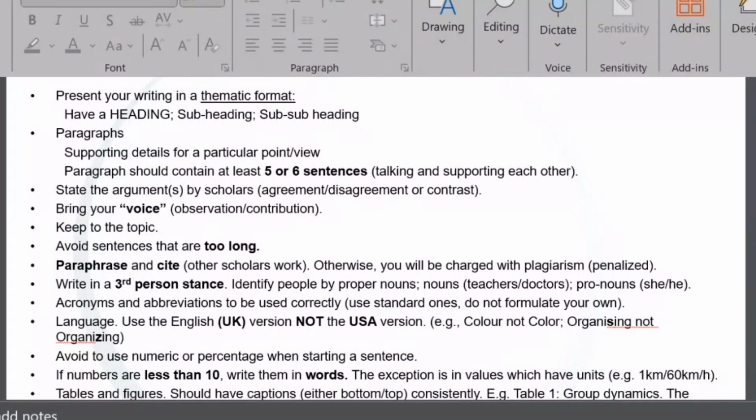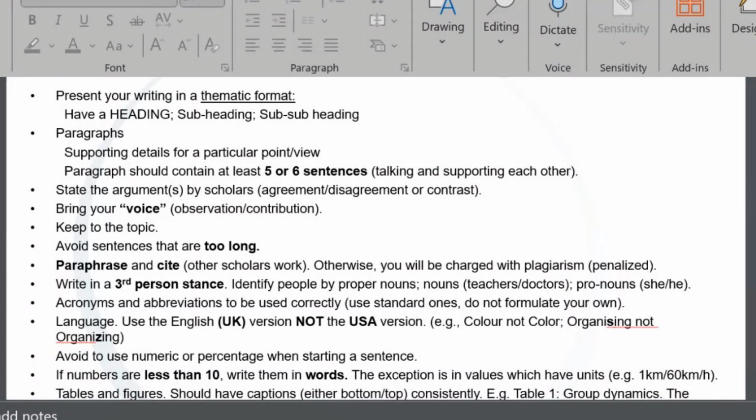And the other important thing, colleagues, is that we say your paragraph should be at least 4, 5, or 6 sentences, all right? It can't be 10 sentences; at least 4 or 5, sometimes going to 6, okay? And what's important when you want your writing to be clearer is that you need to state the argument by a certain author, or arguments by certain scholars or authors, all right? Where you indicate, maybe, that author so-and-so agrees with author B, whereas author C disagrees with authors A and B because of this and that. And you can also put your contrast there, okay? And in that writing, you can also put your own voice.